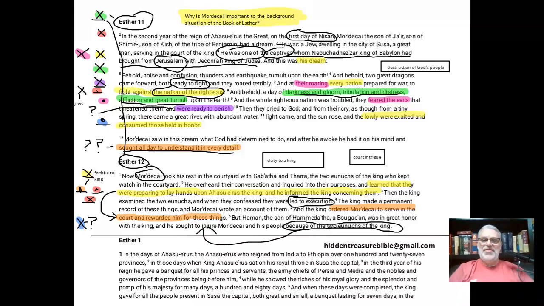And so when I look at the part that's circled in the text, I see the first day of Nisan. I know that that is an answer to the question, when. When I look at the pink X here on the outside of the text on the fourth line or third line, that's a circumstance question. Under what circumstance? And so if you look at the section there, you notice he was one of, and there's a whole part there about he was one of the captives whom Nebuchadnezzar, king of Babylon, had brought from Jerusalem.